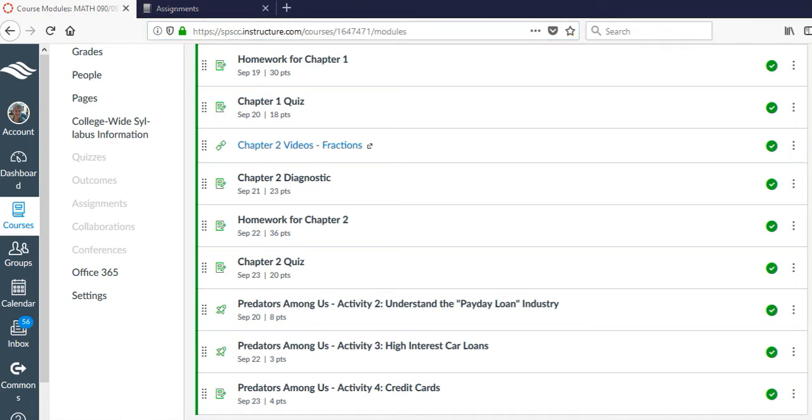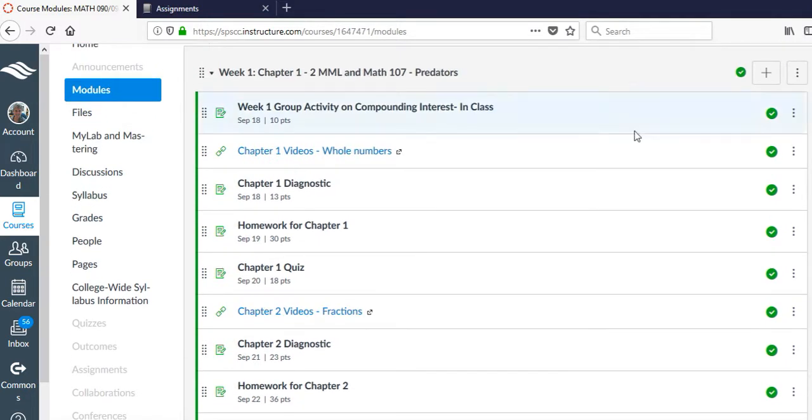Hi, it's Carly McAvoy. I wanted to explain to you about personalized homework and also a workaround for some glitch that I'm seeing in Canvas with the personalized homework. If you ever are in Canvas and you want it to update something that you think should be updated, you can always click on the My Lab and Mastering, and then you can update it that way. I'll show you that in a minute.